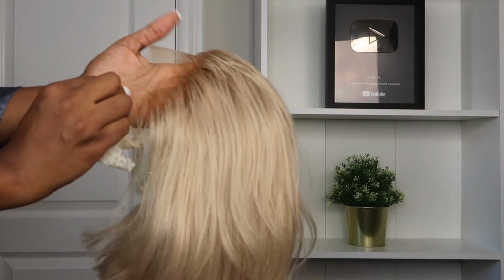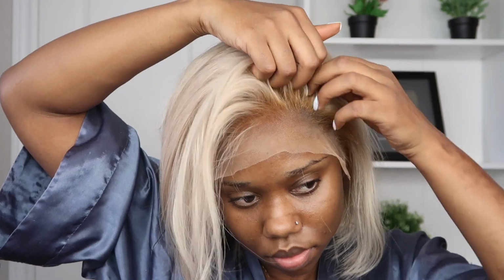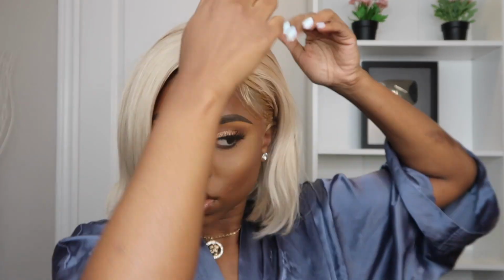So this is how it's looking. I mean, I could have gotten a little bit darker. You could also add a shade darker, just mix it to how it would suit you. So this is how it's looking. I was a little bit scared because I'm like, yo, the roots don't look that great, but in the end I worked it, I made it work, sis. I didn't even add makeup to it, I didn't do any extra anything.